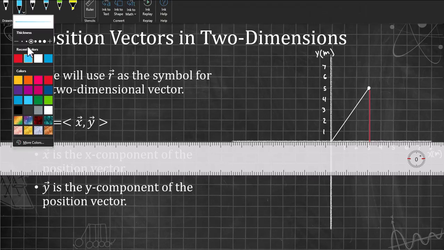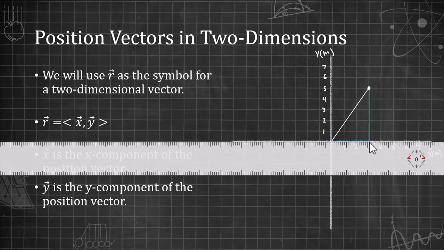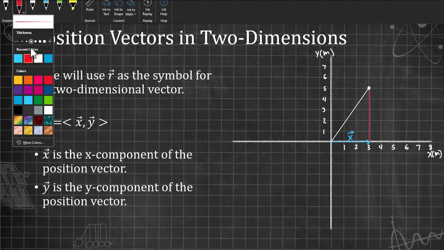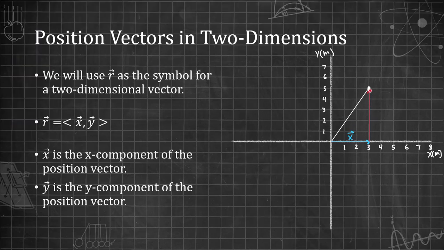And so our vector r is going to be this white line here, and then the x component vector is going to be a horizontal line pointing to the right, and our y vector will be a vertical red line pointing up to that same point. It's clear to see from this picture that the horizontal vector, or the x vector, is 3 units long to the right, and the vertical vector is 5 units long upwards. But for the r vector, it's not clear exactly how long that is.